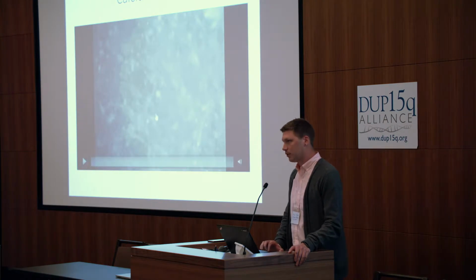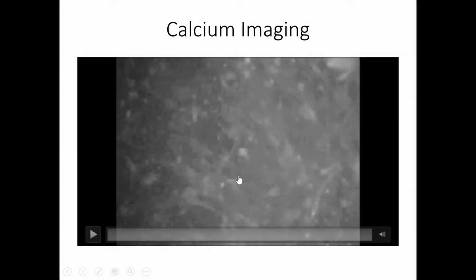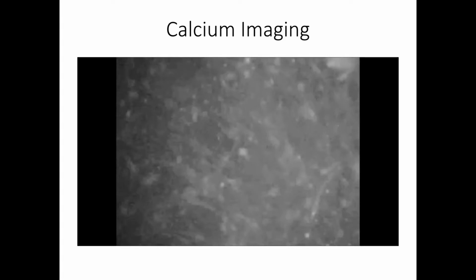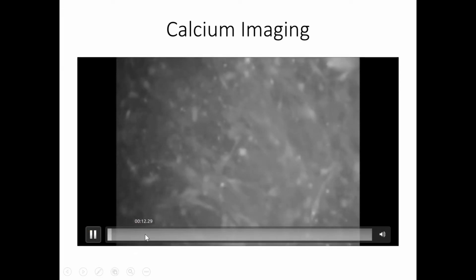We also can use calcium imaging to look at this. Now, instead of patching individual neurons, which takes a lot of time, we just look at many, many neurons at once by giving them a dye that lets them light up when they fire action potentials. And so here's a brief movie. Here's some low level. You can see that when one lights up, many other ones light up as well.